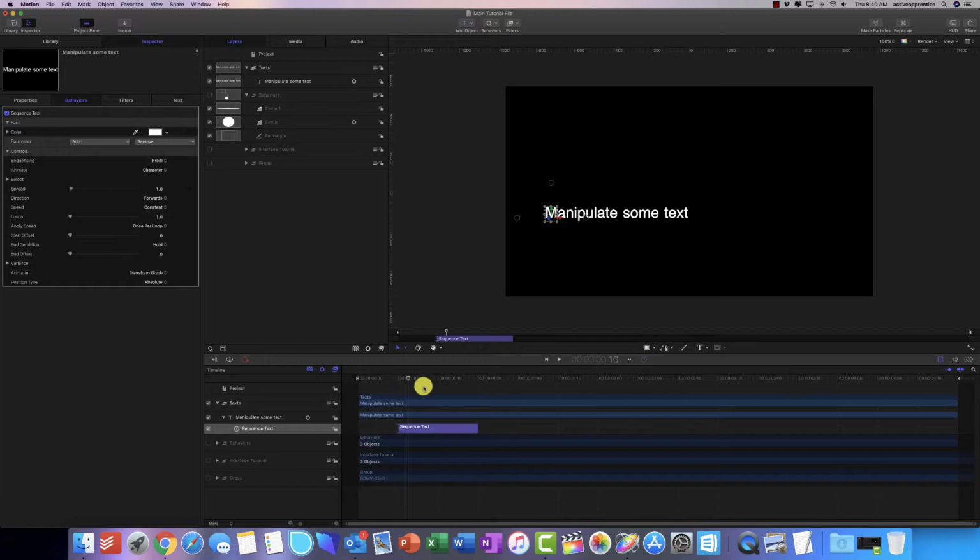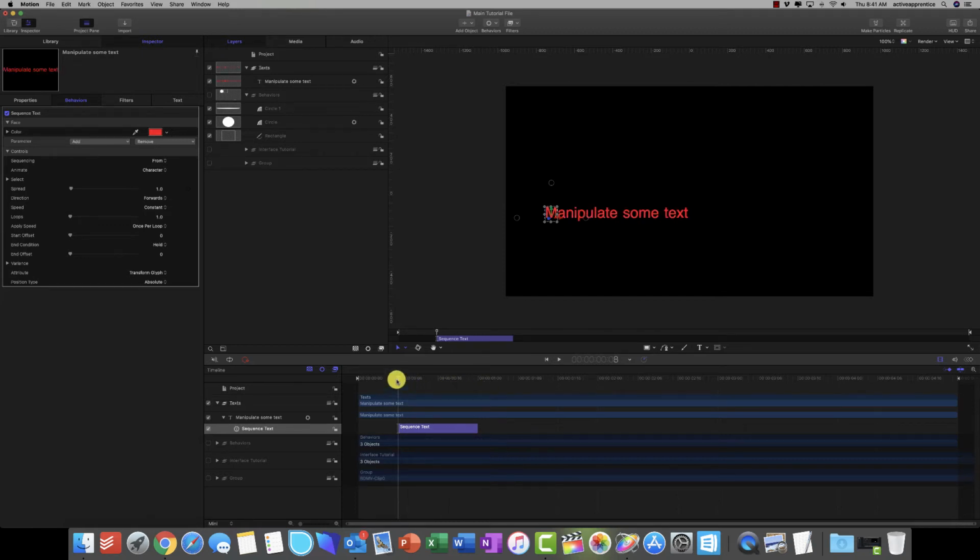So as you can see, we've put in a sequence text, but nothing is happening because we haven't defined what that sequence is. So seeing that they've got color in here as a parameter, let's add it, and all we're going to do here is maybe change that color to red, for example. So what should happen now is that text should change red as we scroll over. There we go, in sequence. So that's in its simplest form what manipulating text looks like.